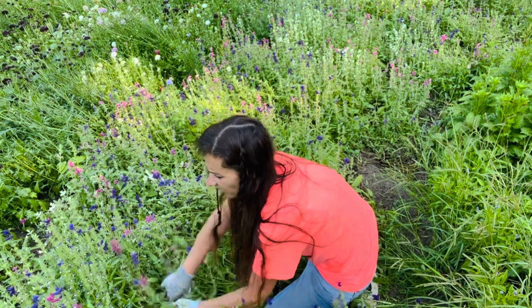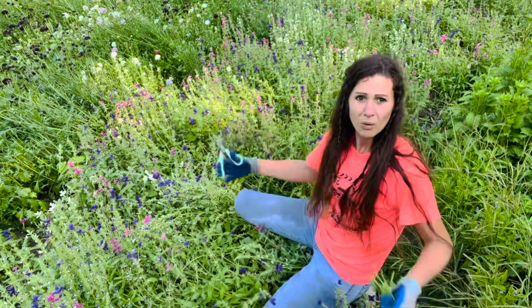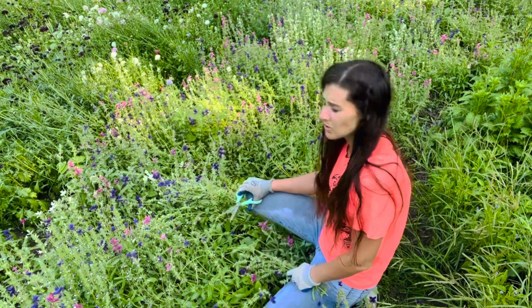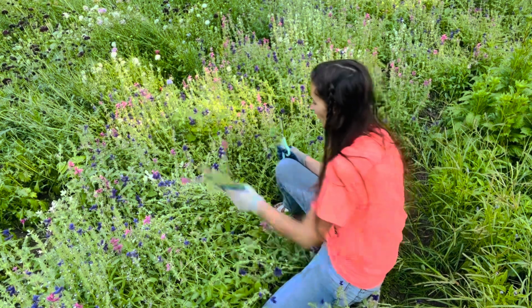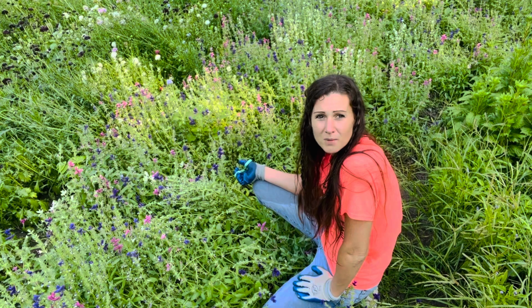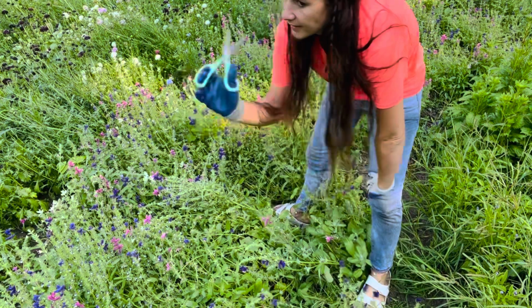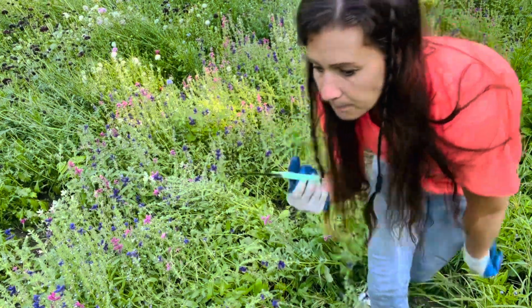It's really hard to cut. It's overwhelming. Like you're just kind of like, where do I go? You know, because there's just so much of it. So that's kind of how I feel when I cut this, is I'm overwhelmed. Like, where do I even start? But you just got to keep on doing it.